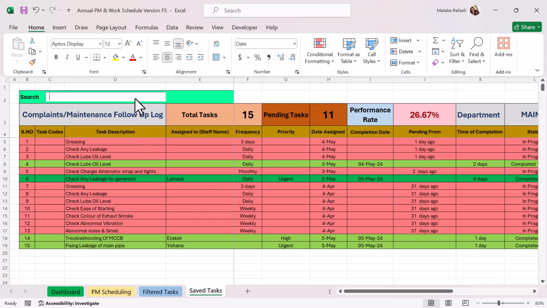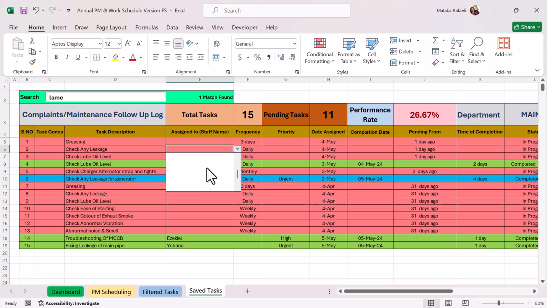Now I want maybe to search for tasks assigned to Mr. Ramek. You can just search by keyword here. In this case, I've used Ramek. You see, we have one match found, which is highlighted with blue color. So Ramek was assigned one task.